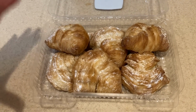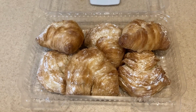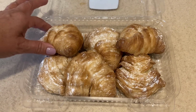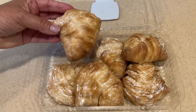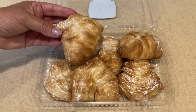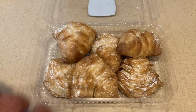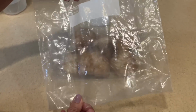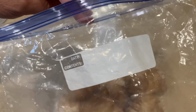We had so many yummy desserts. People are so generous, but we have 6 sfogliatelles, which are an Italian pastry. What do we do with these? There's no way Paul and I can eat these. So what we're going to do is take a freezer bag that we have kept breads and cakes in the freezer.